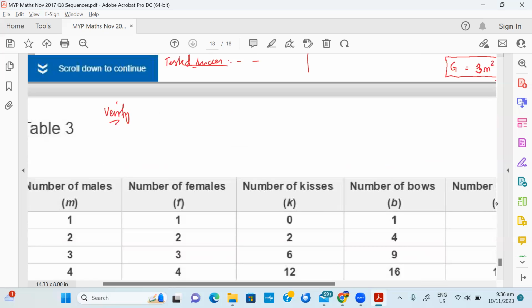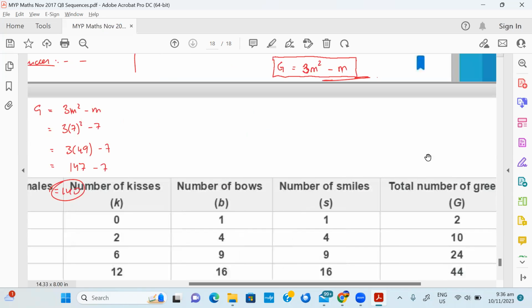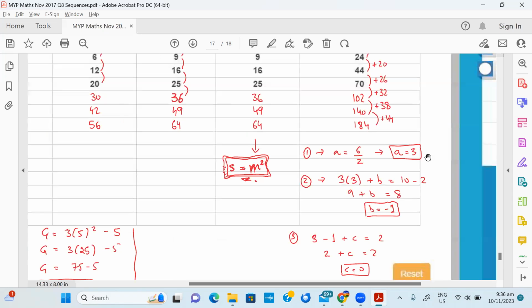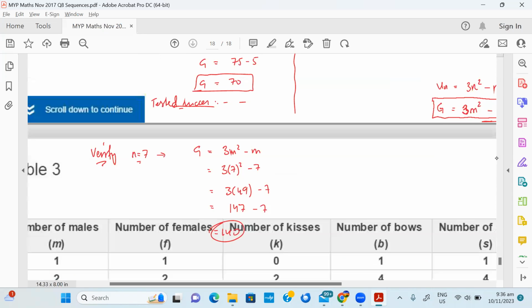So verify n equals 7, right? And for this, let's use the formula again. That is going to be 3m square minus m. Inside this we will put 7: 3 multiplied by 7 square minus 7, which is going to be 3 multiplied by 49 minus 7, which should be 147 minus 7, which should be 140. Is my seventh term a 140? I hope it is because there is no contradiction in math. It is. Next I have to write my whole sentence, which is verified successfully, and just draw lines telling me in your notes that you have to write this fully, otherwise you will lose marks.